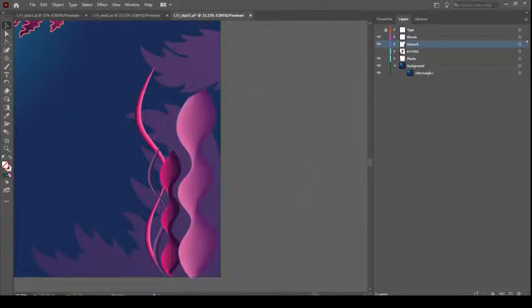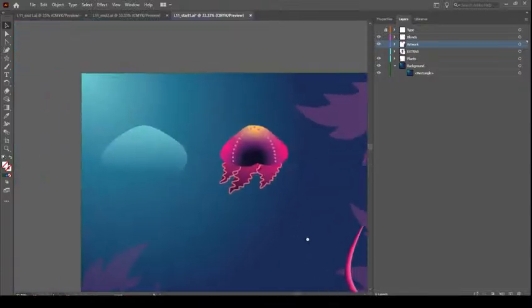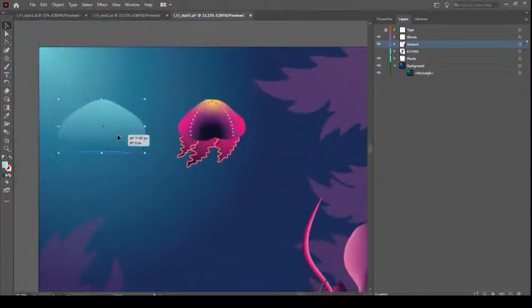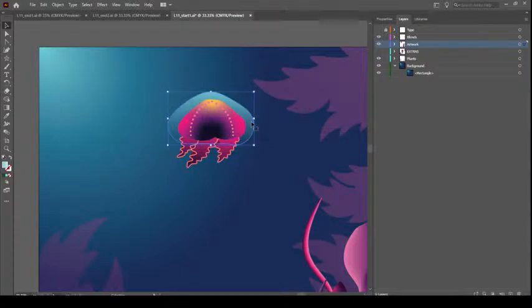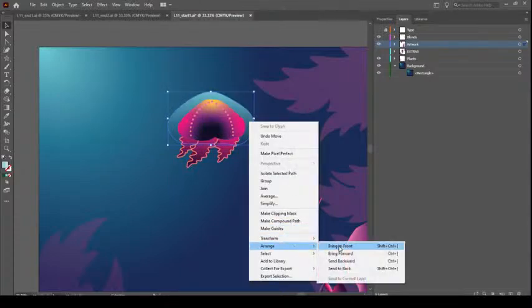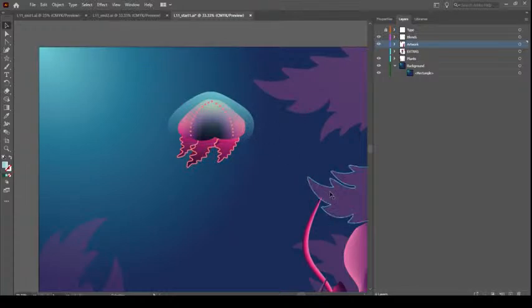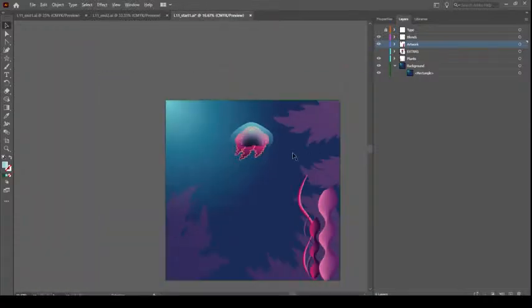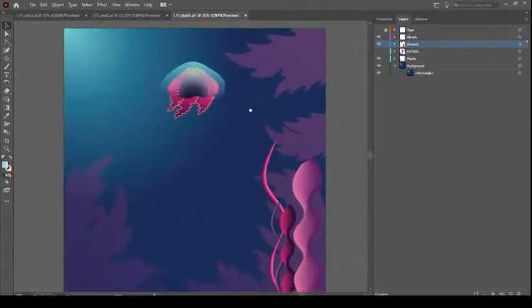Okay, and what else I can do here is that I can take this one, move it in front of this, and right click over here, arrange and bring to front. So it will create something like this. So you can see how opacity is affecting this. It looks like glass. It doesn't look solid. It looks like there is some transparency, a little bit of an opaque, glassy feeling it's giving. Okay, so this is how you can apply this.